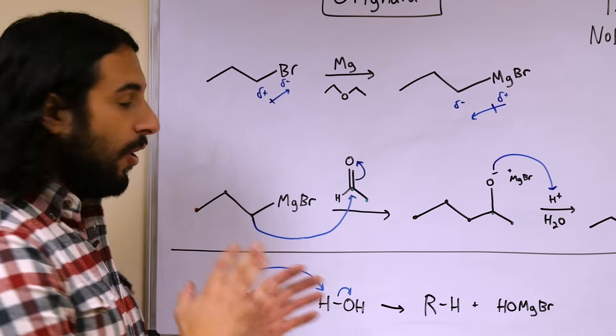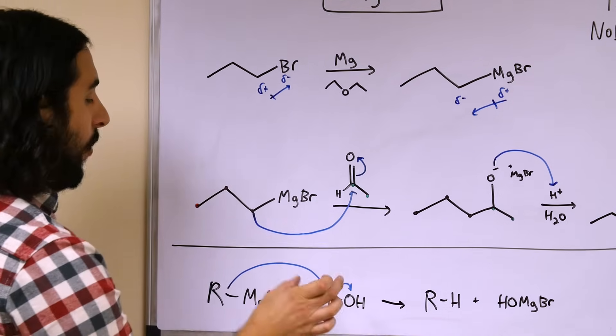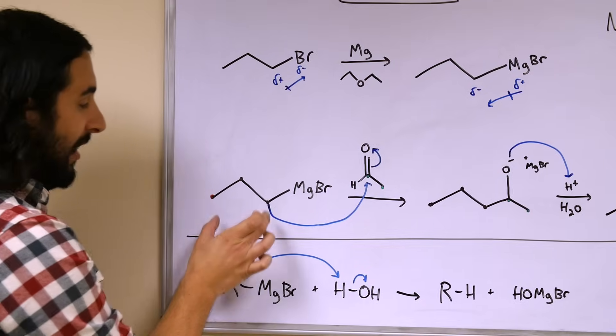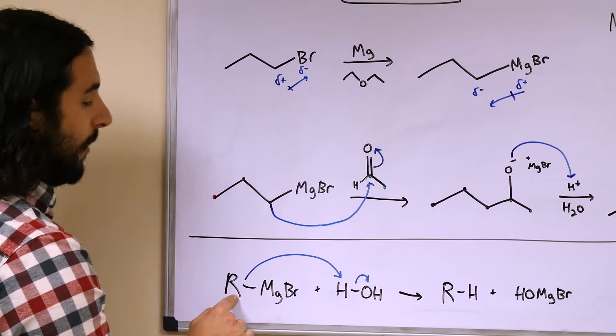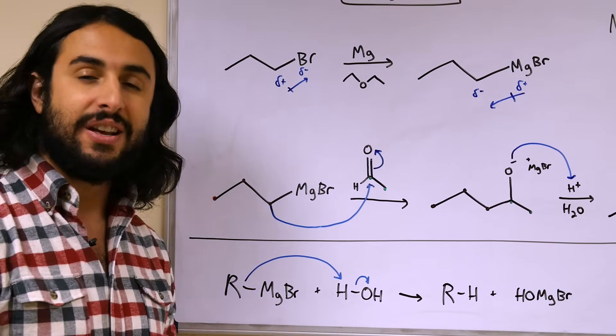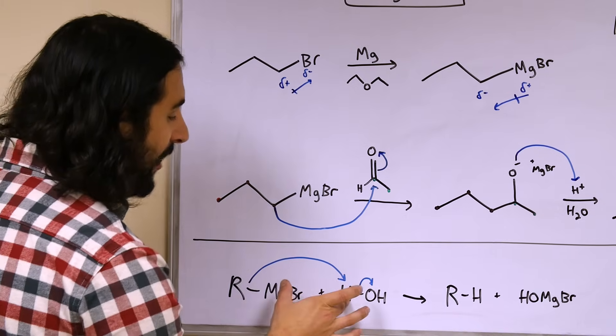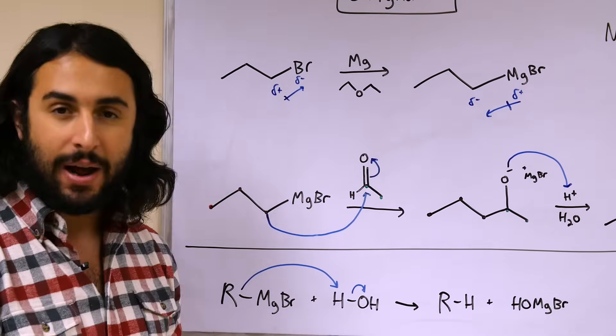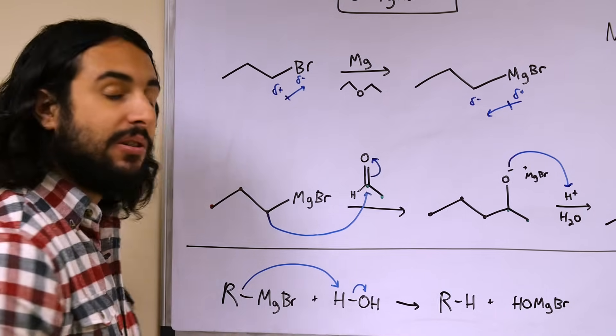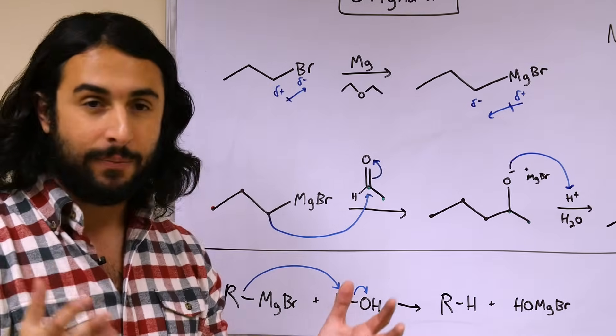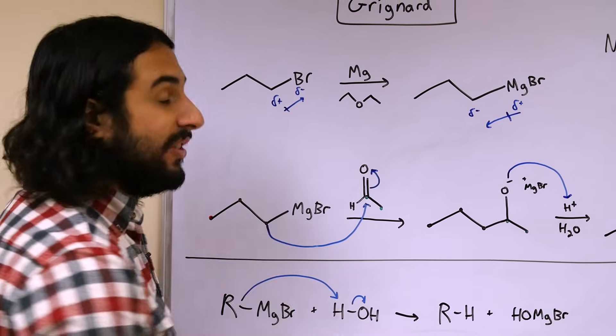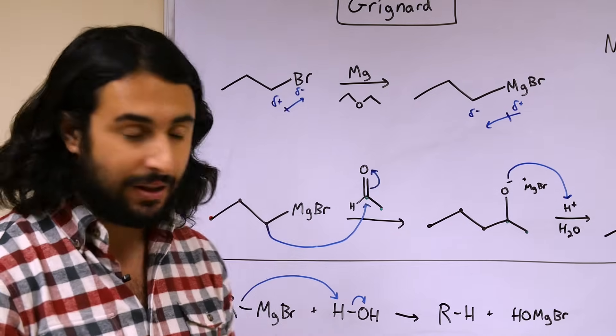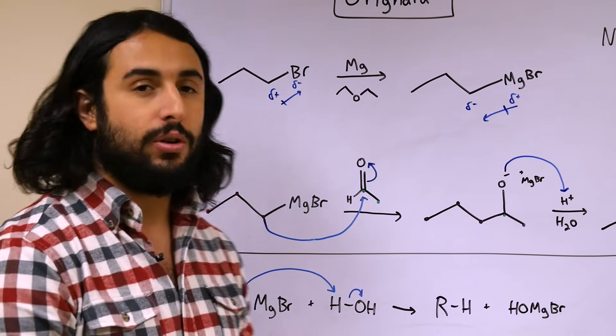There can be no water at all to mess with this reaction because if a water molecule comes into contact with a Grignard reagent, so here's a general Grignard reagent, R just means alkyl, could be anything, couple of carbons, whatever it is. Then this nucleophilic carbon, the proton in a water molecule is just acidic enough that this is going to go ahead and interact with that proton. You'll get an alkane and you'll completely destroy your Grignard reagent and this is an unusable byproduct. So a Grignard reagent will be destroyed if it comes into contact with a water molecule, even in the atmosphere. So certainly the solvent itself must be completely anhydrous. There can be no water molecules in solution, it must be something like diethyl ether. So these are the general characteristics of a Grignard reaction.